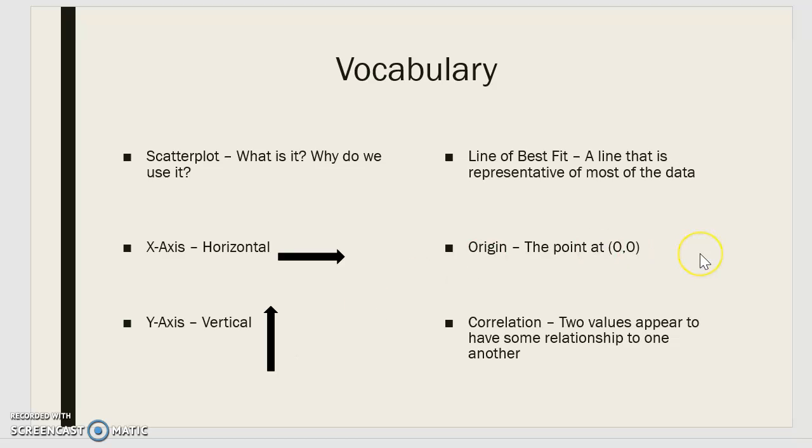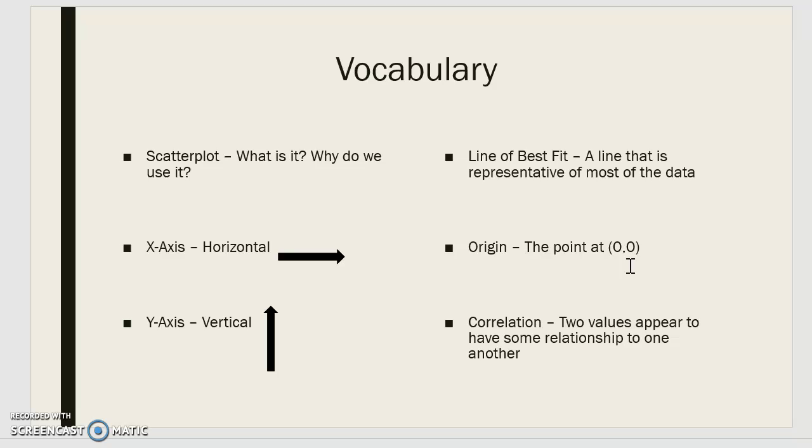So next we're going to get into a couple things that are unique to scatterplots, except this origin should be pretty familiar to you guys, so we'll go over that one first. We'll go a little out of order here. And so our origin is the (0, 0). So our x value is 0 and our y value is 0. And you guys know that's where all of our graphs should start. And we'll get into a couple examples later in this video of maybe it doesn't always start there, but it pretty much should be represented in every graph.